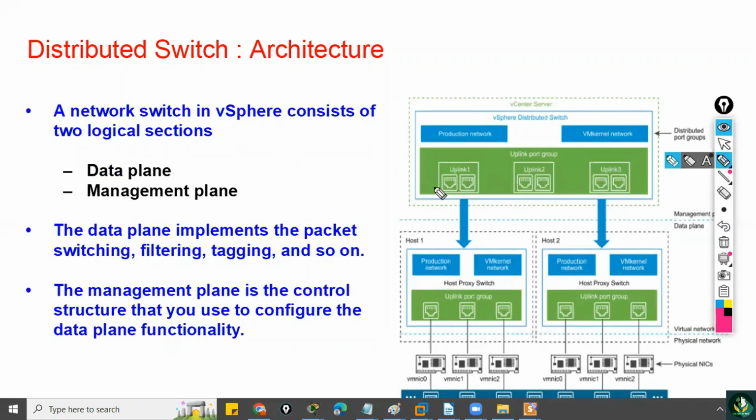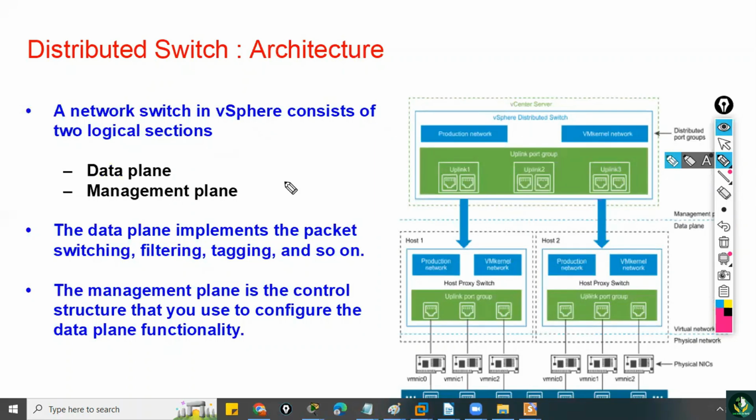Now guys, let us try to understand the architecture of this distributed switch. Architecture in the sense, we will try to understand how the distributed switch is going to work.